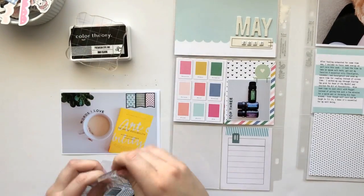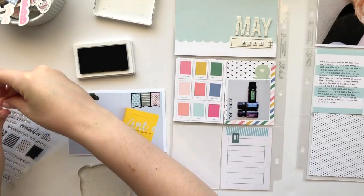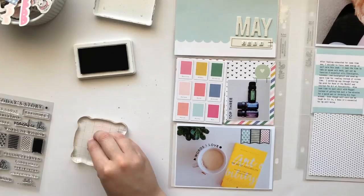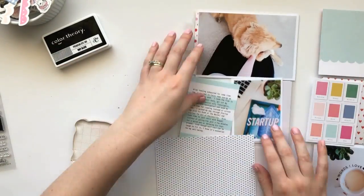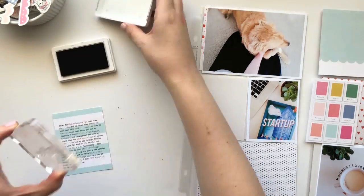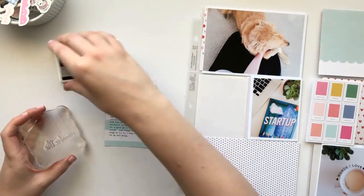I actually have another photo of a different book I was reading, which we're going to get to in a second, but I definitely recommend The Art of Possibility and the other book that I was reading, which was Startup. That was my book of the month pick for that month, and it was really good, so I recommend it.